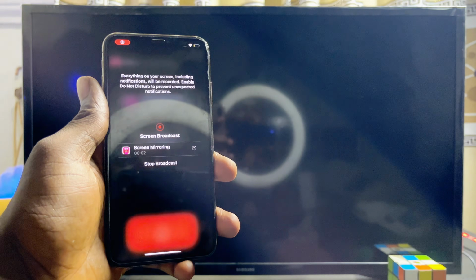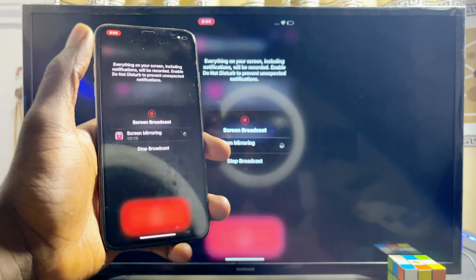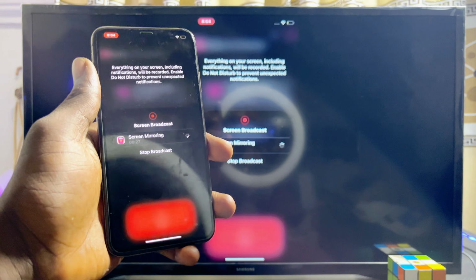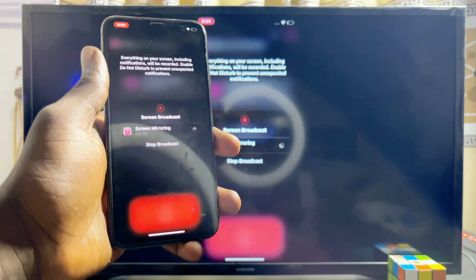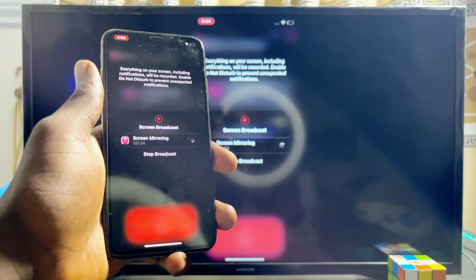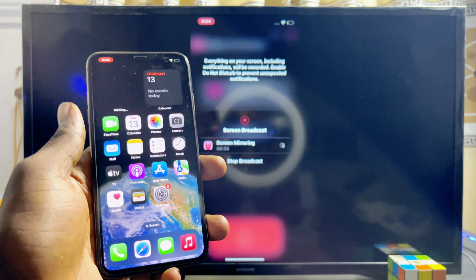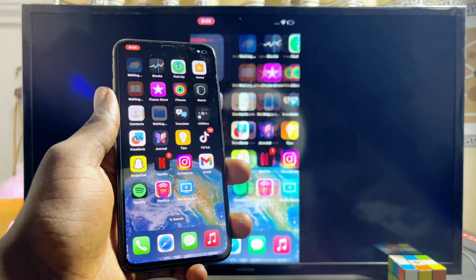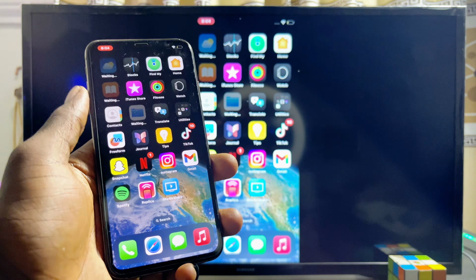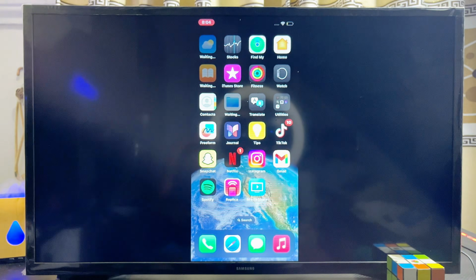And now, once you go back to the home of your TV, you should get a notification at the top asking you for permission to screen mirror your phone to the TV. And once you click on accept, automatically your iPhone will start screen mirroring and displaying everything on the TV. And as you can see, it actually works pretty well. But trust me, this is a very slow screencasting. But then it works pretty well. So you can go ahead and start playing music and videos from your phone and they will be displayed on your TV even though you do not have the Apple AirPlay.